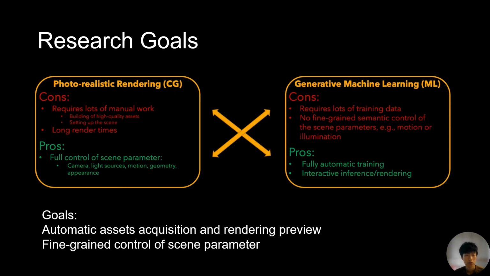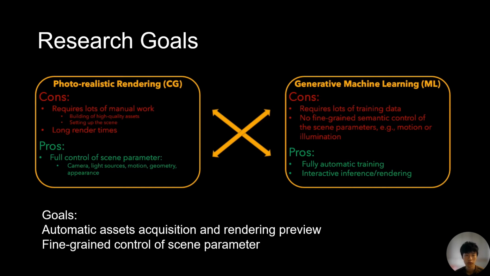We formed our research goals after analyzing both the advantages and disadvantages of traditional rendering methods and neural rendering methods. We noticed that while traditional rendering techniques have full control of the scene parameters, they usually require a lot of manually created assets and take long rendering time.